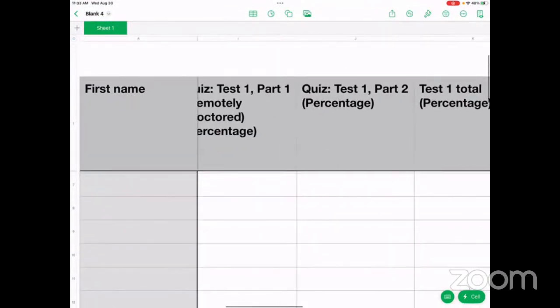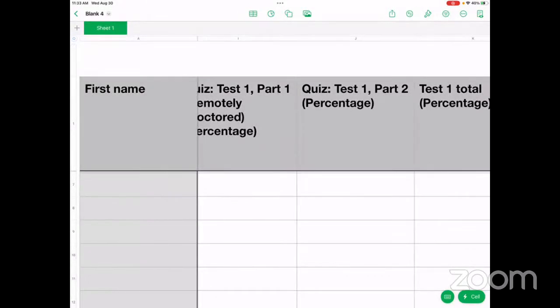And if you just bombed part 1, just take a deep breath. You have so many opportunities to recover points. Keep in mind that the midterm, if it's higher than your part 1, so if you got a 0 and you submit the midterm, then it's going to be higher than your part 1, right? If your midterm is higher than either exam 1 or exam 2, it's going to replace it. If your final exam is higher than your midterm, then your final exam can replace the midterm. And in turn, if that score is higher than your part 1 or your test 1 or test 2, then those can be replaced, right?